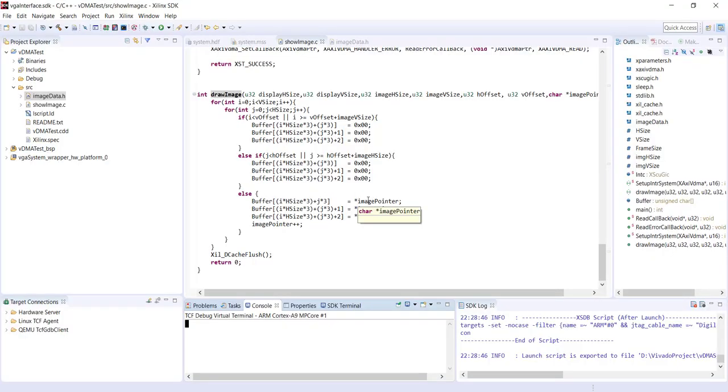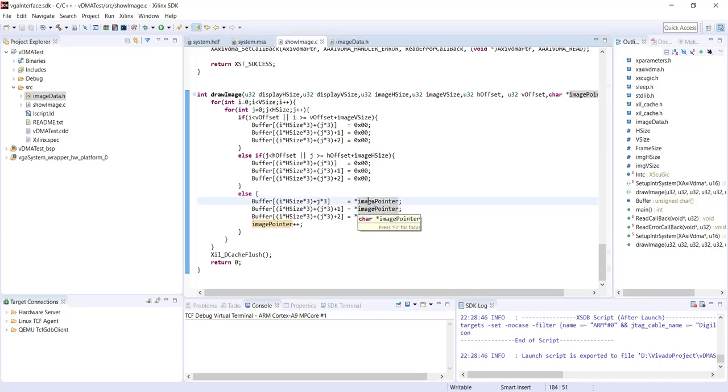Because if you remember, our pixel values are 8-bit, but our VGA interface is only 4-bit. So finally, only the lower 4 bits from the pixel value will be going to the monitor. So if you have a pixel value, say 255, which is supposed to be a white pixel, since only the lower 4 bits are going to the display, and in 255 the lower 4 bits are 0, instead of seeing white, you will be seeing black.